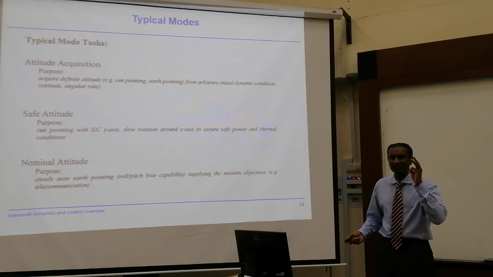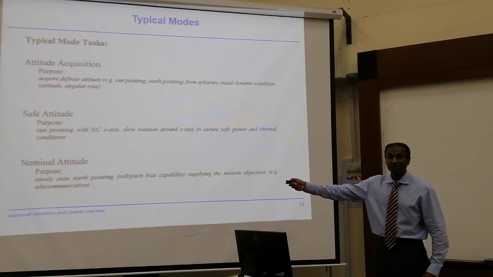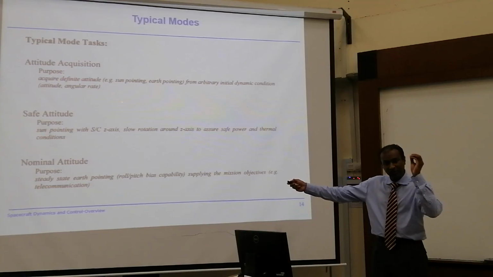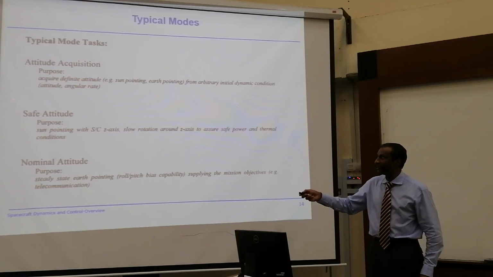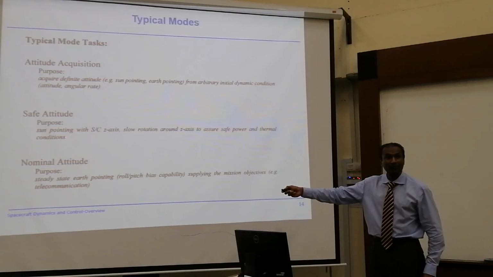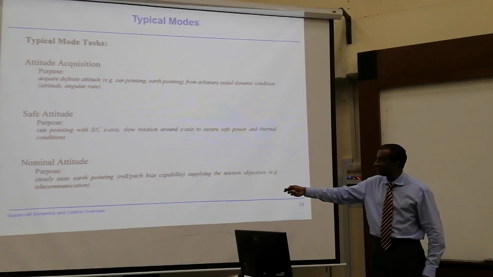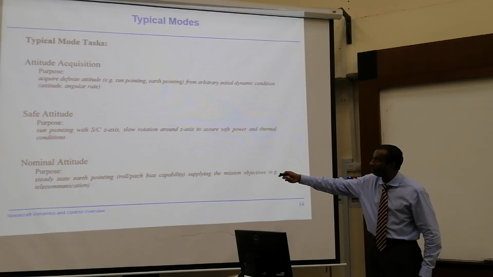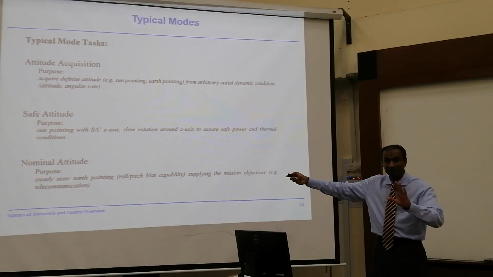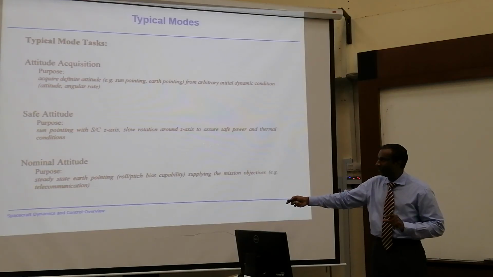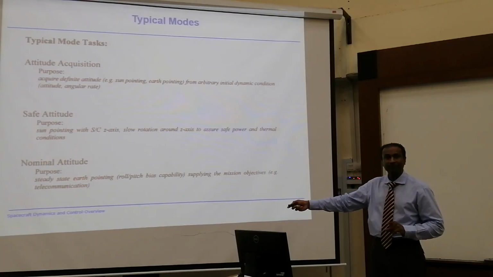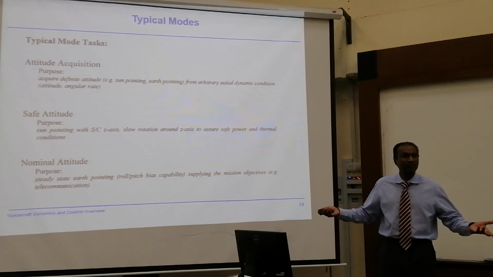So 3 typical phases are there. After the launcher takes you to the point, inject, attitude acquisition. This is actually when you have a problem, then you go into safe mode. Mission would not be on here. Attitude acquisition, no mission. Nominal, yes, mission. What is your mission? Earth observation, nominal mode.